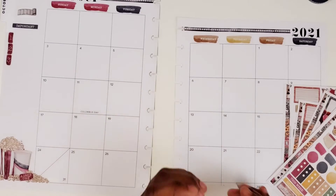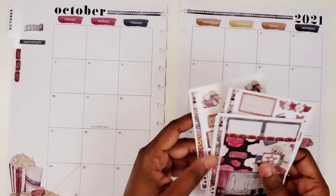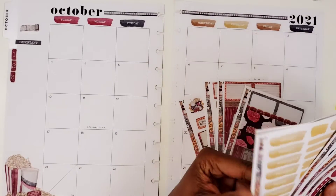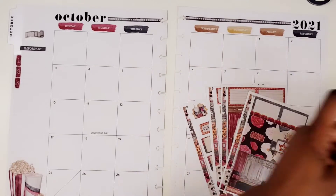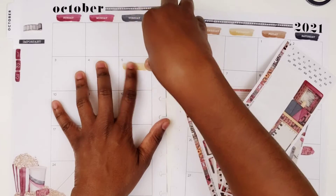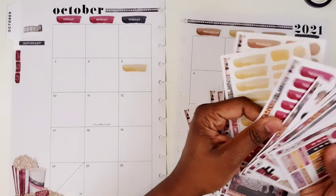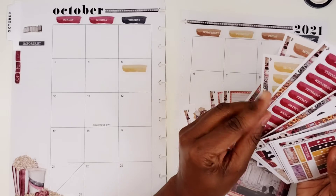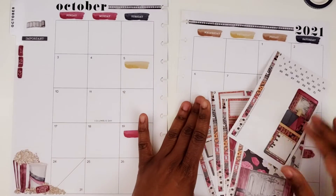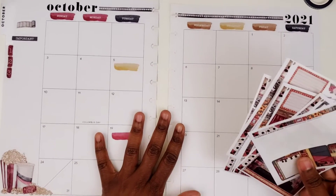I have two car payments. That box is pretty big — I don't think I want a box that big. So I am going to pull this one. I'm going to put it on this day, and let's do a red box. I'm going to have another one that day. And I have some birthdays and some bills.